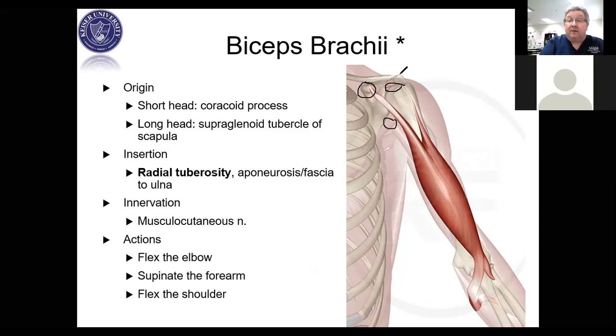So this muscle crosses the shoulder. It crosses the elbow. And it crosses the forearm. This muscle is greater than a two-joint muscle, which means it's going to have 3 different movements at 3 different joints. Okay? Its insertion is on the radial tuberosity. The radial tuberosity, very important. It's innervated by the musculocutaneous nerve.